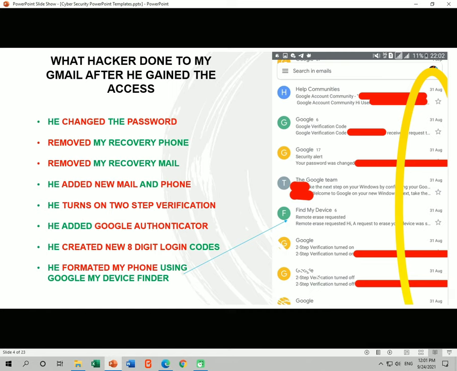He turned off my security verifications, and he turned on two-step verification to his phone number and his email address, and he added Google Authenticator, and also he created new 8-digit login codes. Finally, he did a very bad thing to my mobile. He made a remote erase request, so my phone was formatted. I hate it.